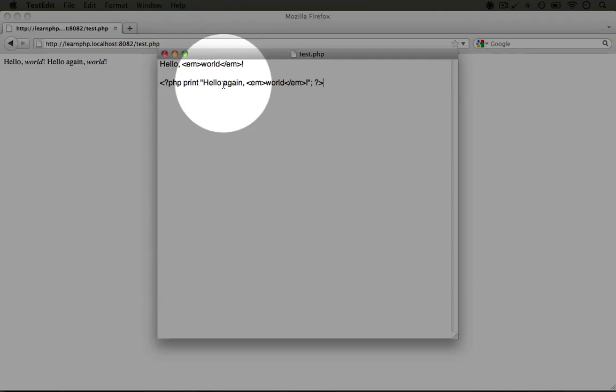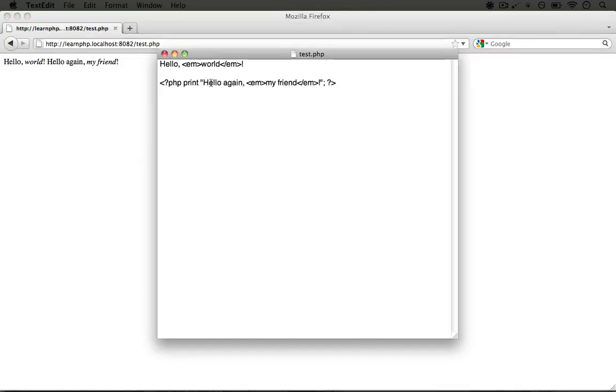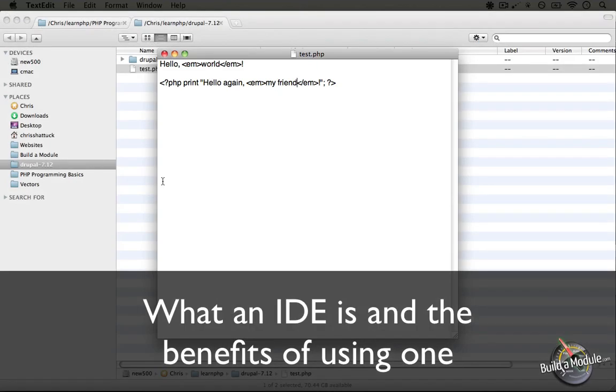If you want to play with this script, just go ahead and type in some additional text here and watch it display on the screen. If you cause some errors on the screen, that's a good thing. It means you're testing the boundaries a bit, and we'll get to some of the errors that you might run into a little bit later on in these videos. Strings are an essential aspect of working with PHP code. Let's go ahead and spend some time with them and look at some examples.